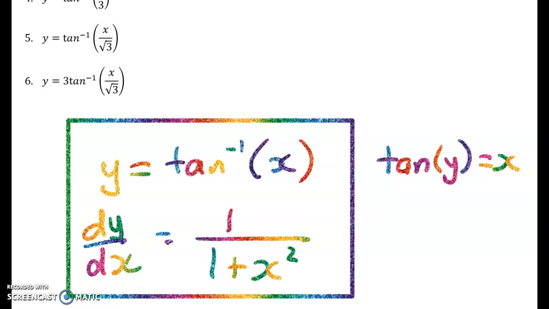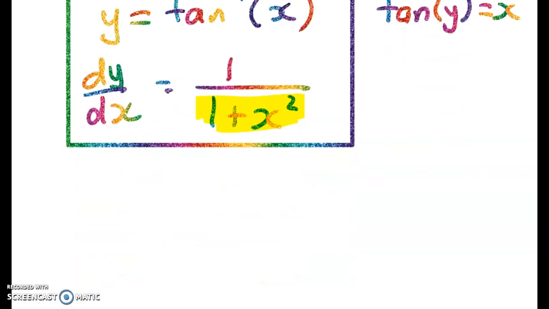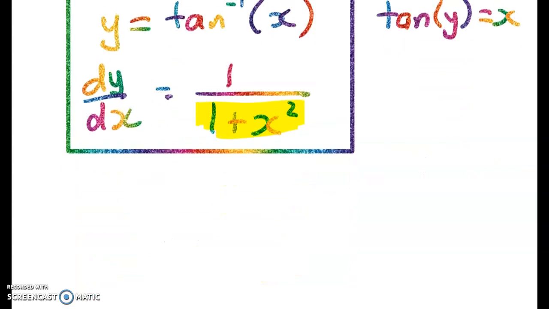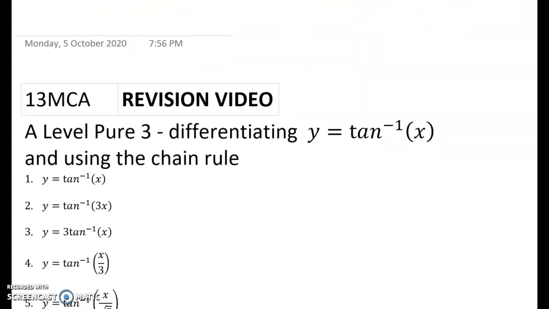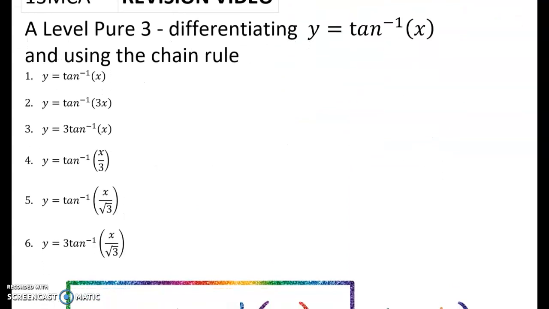And where we want to get to is that when you see something over a constant plus x squared, you think about the inverse trig functions. The only one you have to be able to use for A level is inverse tan. In the scholarship calculus classes, we covered inverse cosine and inverse sine. They work in kind of the same way. Right, so now let's just go back up to those 6 questions. You might want to just pause the video here and have a go and work through all 6, and then I'm going to go through them.